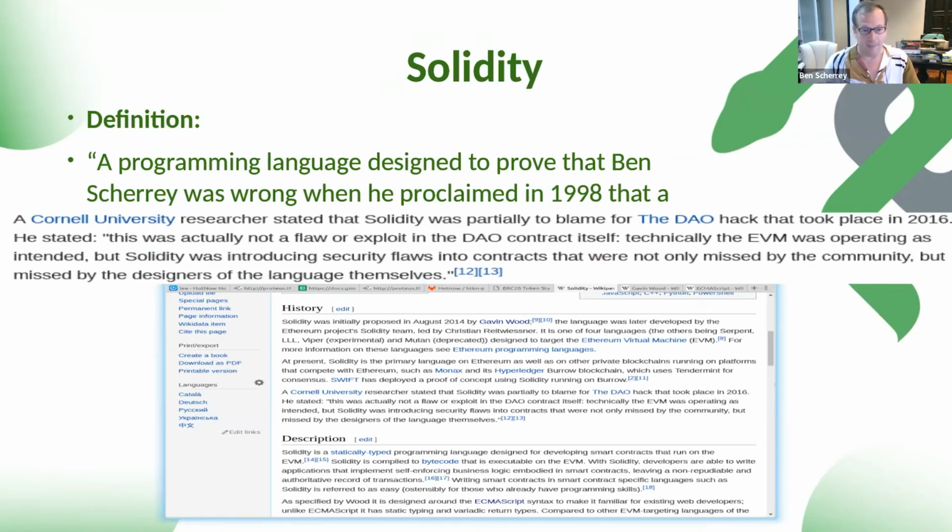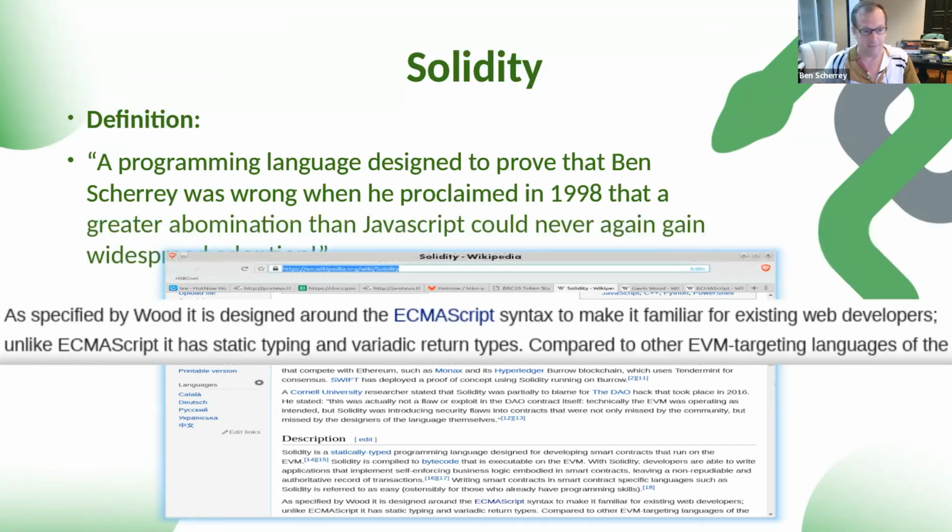It was, and Solidity, designed by Gavin Wood, is designed around ECMAScript, which is the formalization of JavaScript. So JavaScript coming into our ecosystem is one of the root causes of a lot of the problems that we've been seeing. And the reason why they did it that way is because they wanted a language that would be accessible to young, inexperienced programmers. But should young, inexperienced programmers be writing contracts that control billions of dollars of other people's wealth, and have no repercussions for it? I think that's wrong.